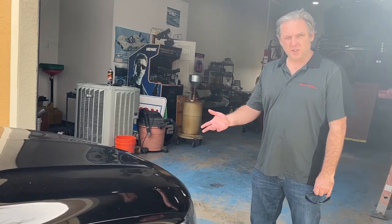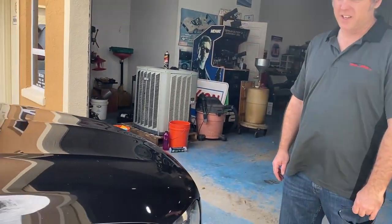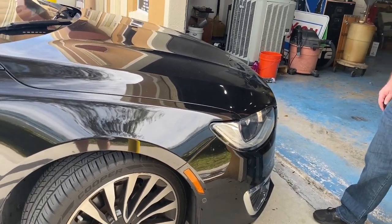All right, so this is the new Tuning by James LLC development vehicle. It's a 2017 Lincoln MKZ. It's got the 3-liter EcoBoost twin turbo. Stock, the car put down about 330 horsepower to the wheels. It's still completely stock, down to the paper air filter. And I've got it up to about an E30 content right now, and we're making 450 to the wheels. Wow, that's a lot. 500 foot-pounds of torque.